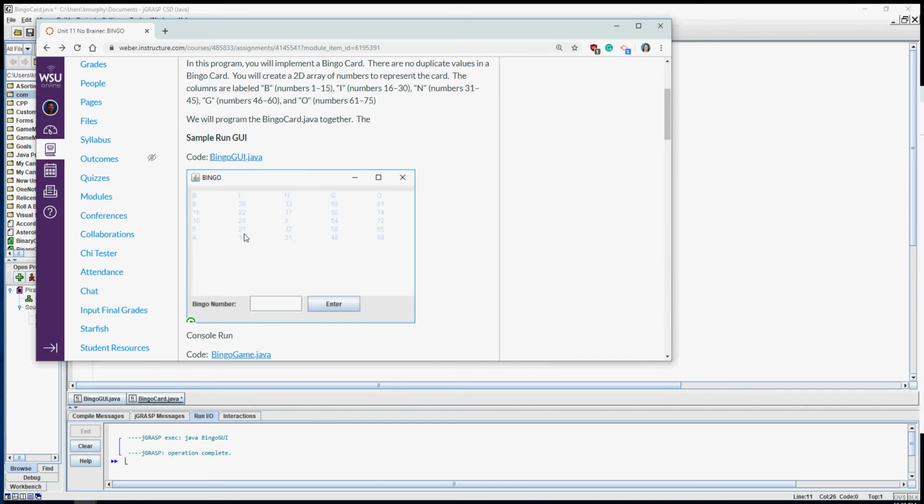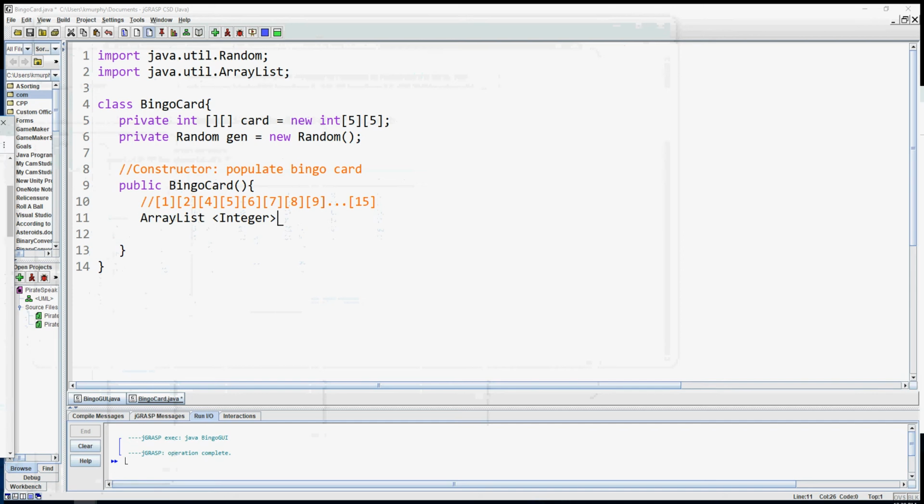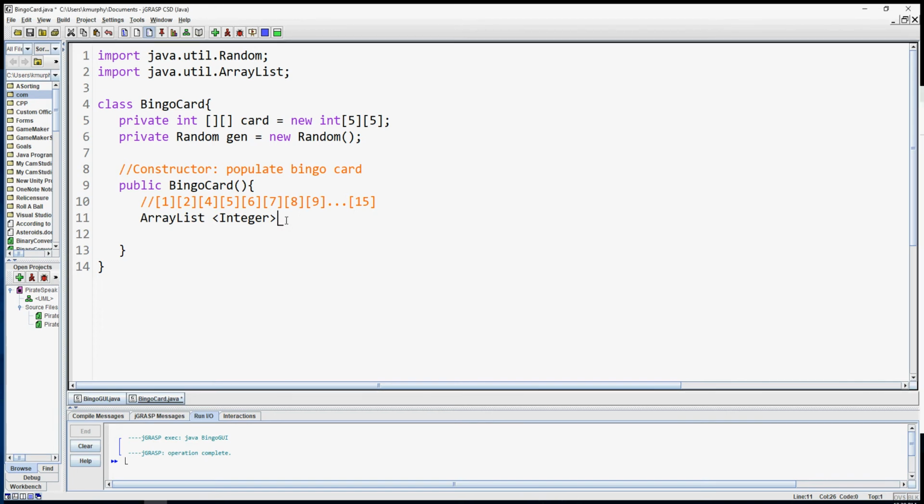Then when I display this, I'll display bingo, and then I'll display my 2D array, with the exception that if there's a 0, I will show an X. So yes, it's a 2D array. No, it doesn't actually have X's in the 2D array. They're just displayed that way if it finds a 0. So we're going to say 0 represents that someone's got their little bean on that value or something like that.